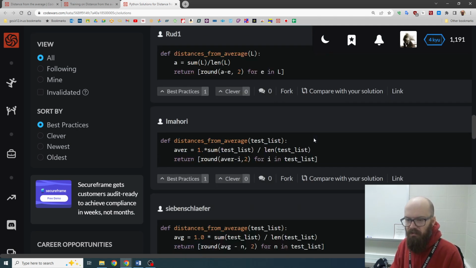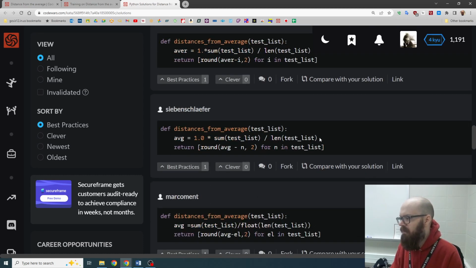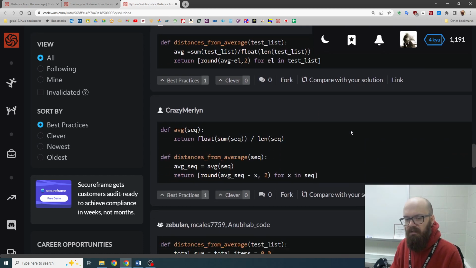If we scroll all day, you might find a unique one, but otherwise it's going to be, hey, look at this person made an average function. Very nice. If you were going to get the average over and over again in the same program, it'd be nice to write the name instead of writing out all the steps every time, even though it's just 2 steps.